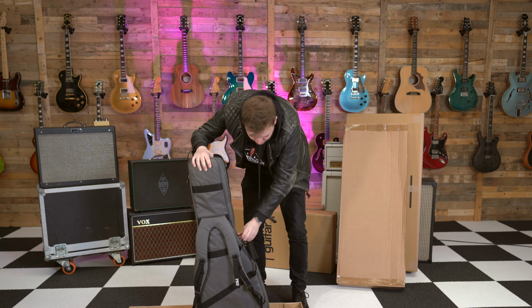So now we've got the SG tuned up and ready to go. We've got a British style amp set up on the Kemper. Just going to do that classic rock AC/DC-esque sort of guitar. See what you think.